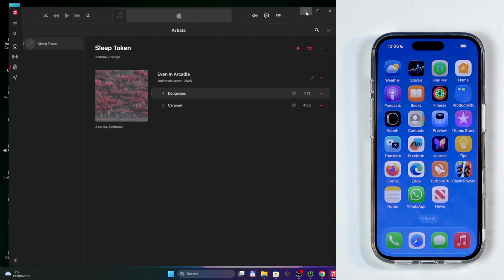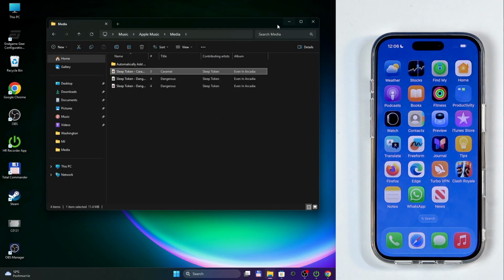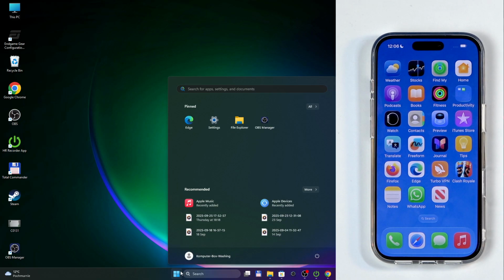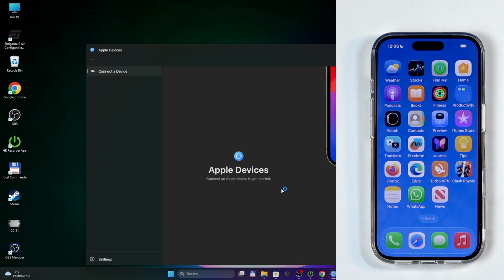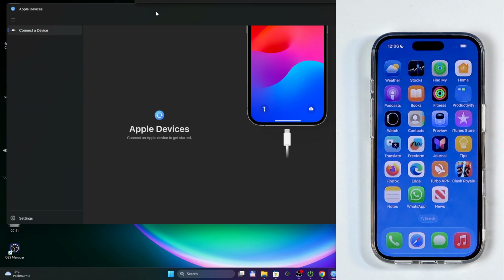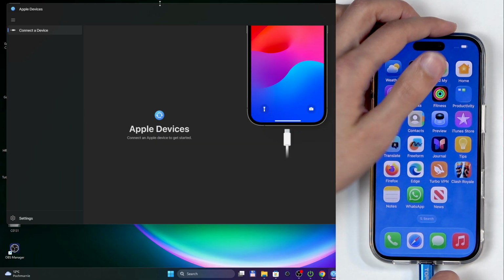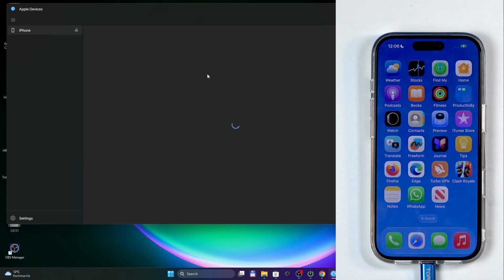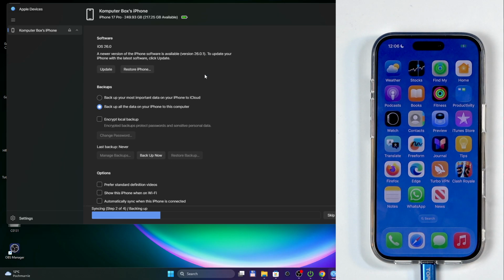Now that we have everything sorted, we can close this, as it's not really needed for anything else apart from just storing our music when we need to move it to a phone. Literally serves no other purpose. So from that, we're gonna navigate to Apple devices. Just move it, there we go. We're gonna grab a cable and you just wanna plug it in to your computer. Now we're gonna select trust. And it shows up. Give it a moment, it might take a second here.